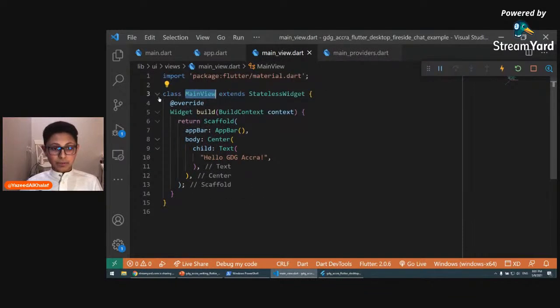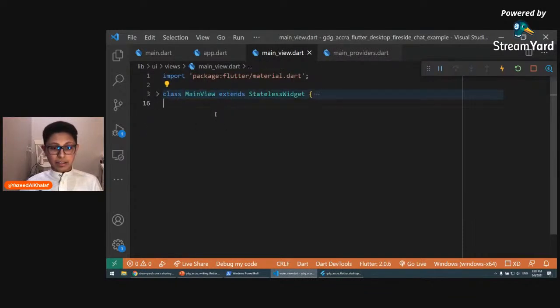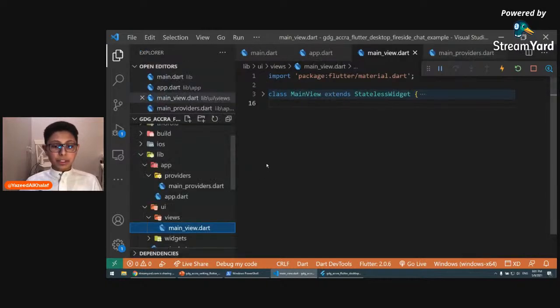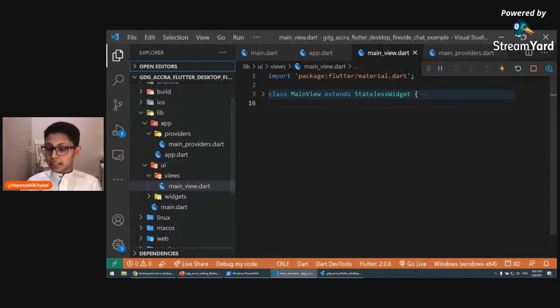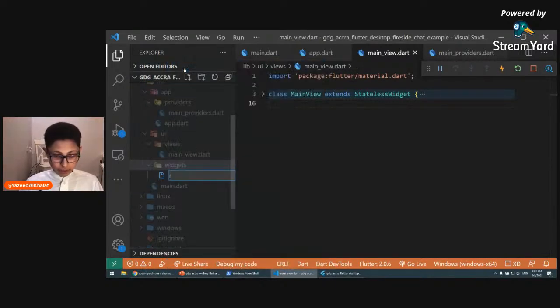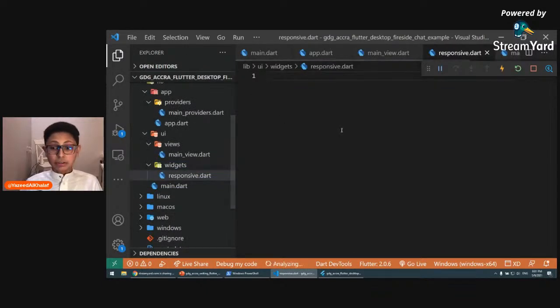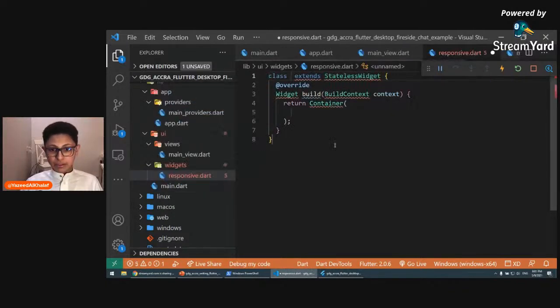So now we have the main view. We'll minimize it for a bit. This is the main thing. Now you'll ask yourself, how would we make it responsive? How will the thing change size? So basically, we have to create a widget in here called Responsive. This is the only custom widget that we'll have in this folder. This widget is really cool. We'll be creating it manually, so no copying and pasting, just to explain it. This is the main part that will show you how to make the responsiveness. So we'll call it Responsive.